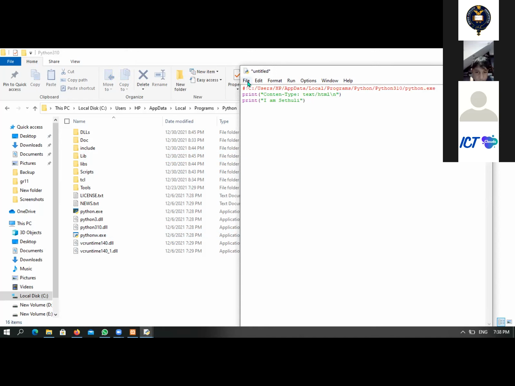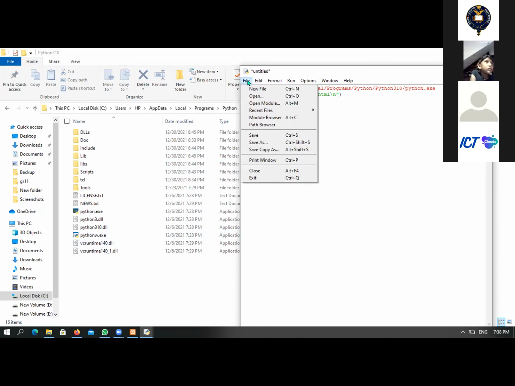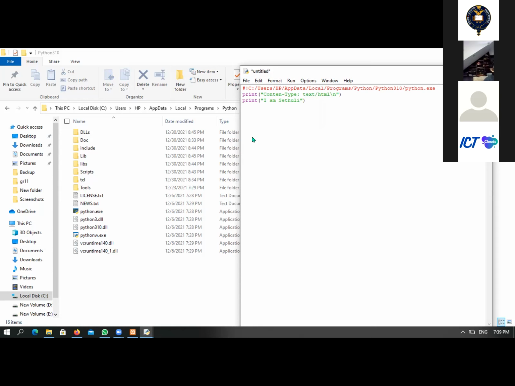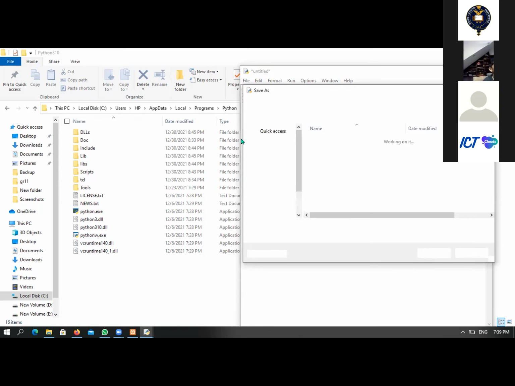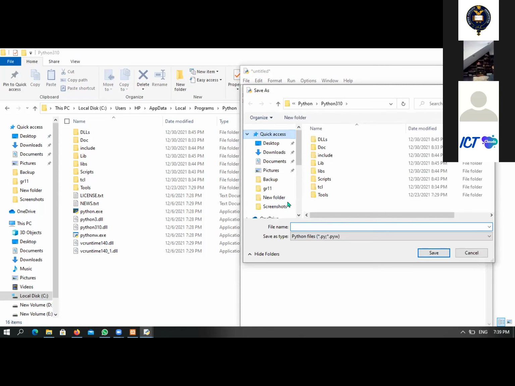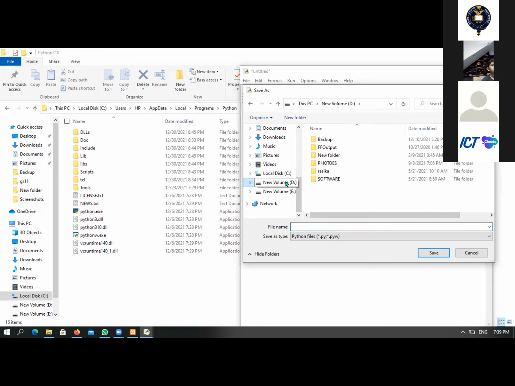So now we have to save this. When you save, you have to save it inside the server. So that's why I just showed you the path where to save the file. Okay, now I will save it. Saving inside C drive, and then the SAM folder, open it.